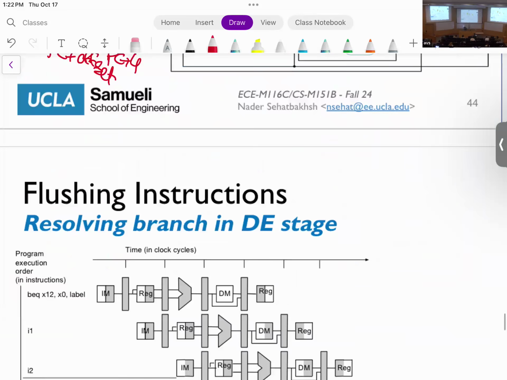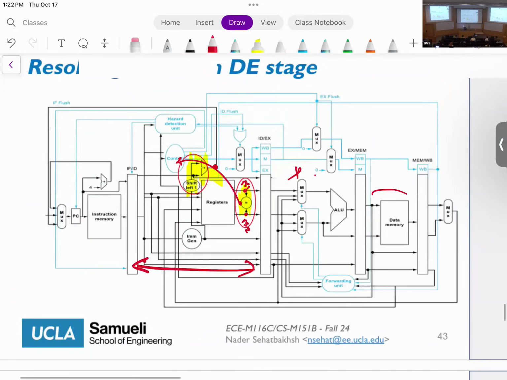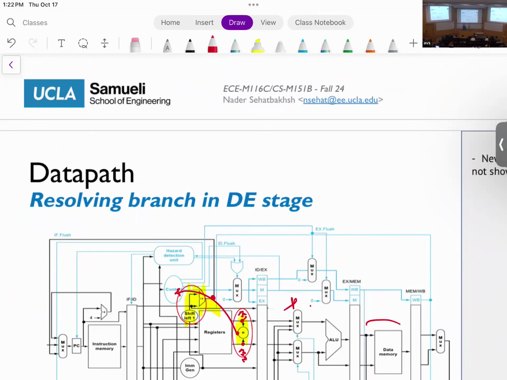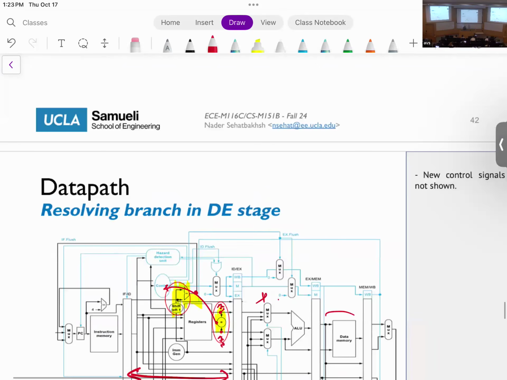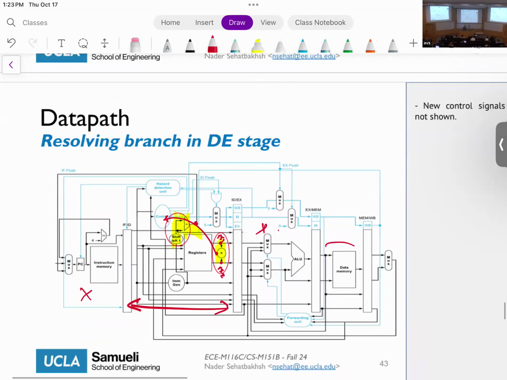Okay. So again, what I'm doing here is that I'm trying to resolve the branch in the decode stage. So I'm trying to reduce the branch miss penalty from 3 cycles to now only 1 cycle. Okay. I still need to flush 1 instruction, but it's much, much better than what we had before, which was 3 instructions. Okay. Eventually, I want to be able to just predict not taken without penalty. But for now, I'm trying to do it at least with 1 cycle penalty. Okay? So these are the changes that I made.